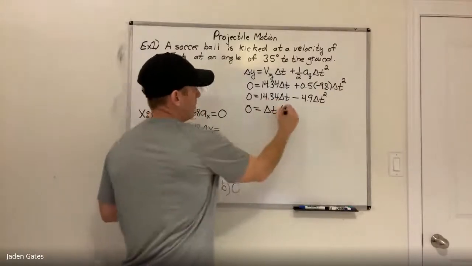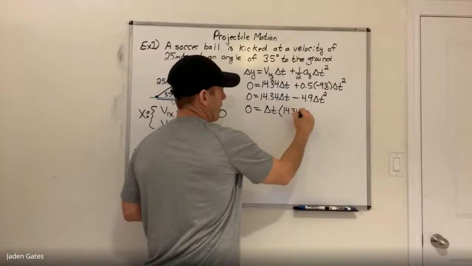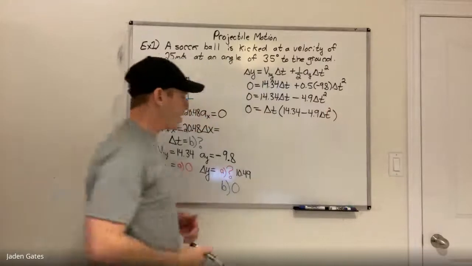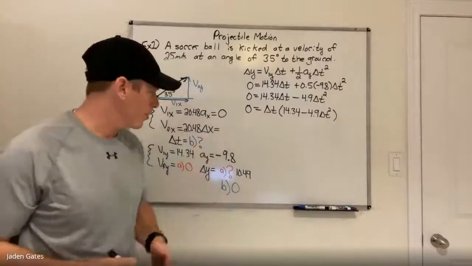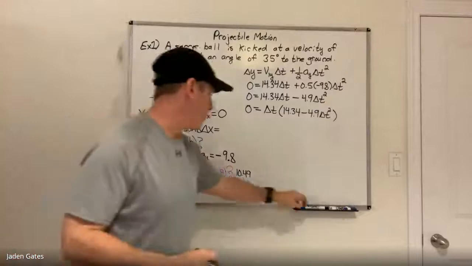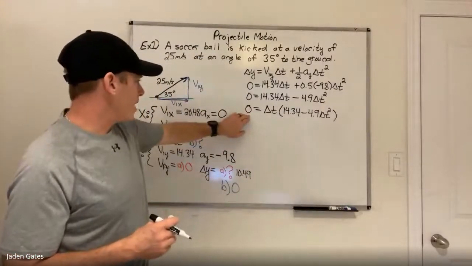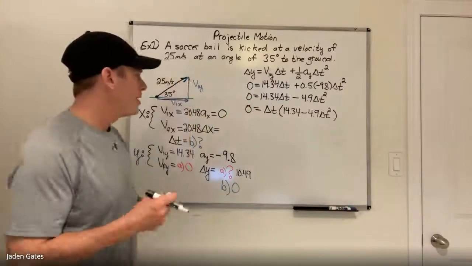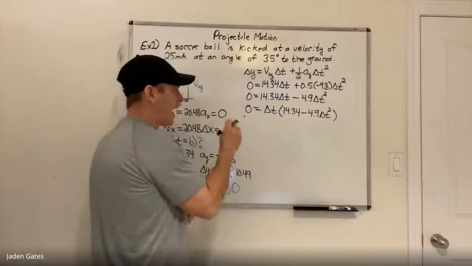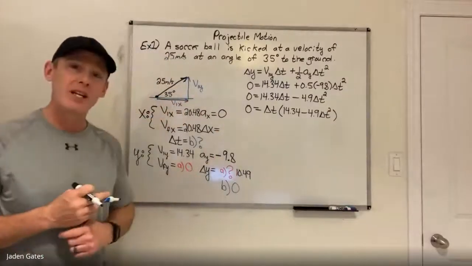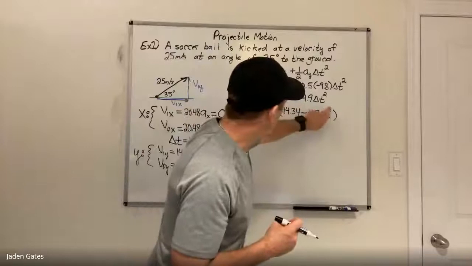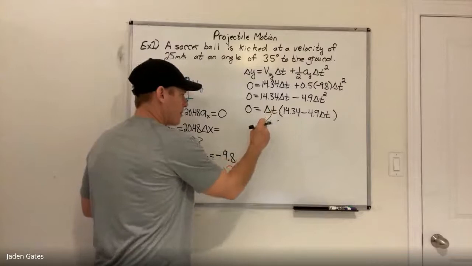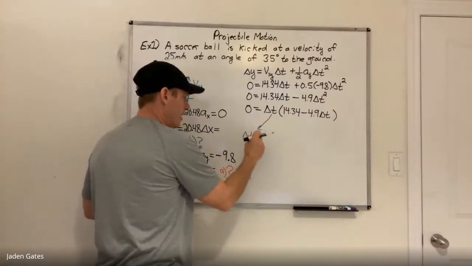And so my first term here is going to be 14.34 minus 4.9 delta T. Now, again, this little grade 10 math is that when you factor, and it's called the zero product property, you always have to have a 0 on one side of the equation, which I did. I forgot to mention that. And then when you do factor, what you do is you set each piece equal to 0. Now, there's 2 pieces, believe it or not. And I should get rid of that square because I factored out one of them. There we go. All right, so there is 2 pieces. This is the first piece. And what you do is you make each piece equal to 0.